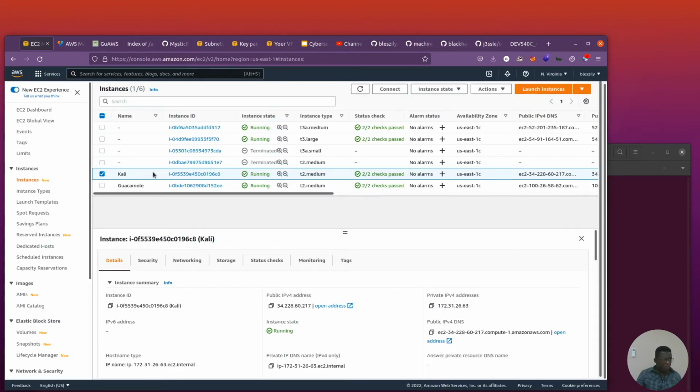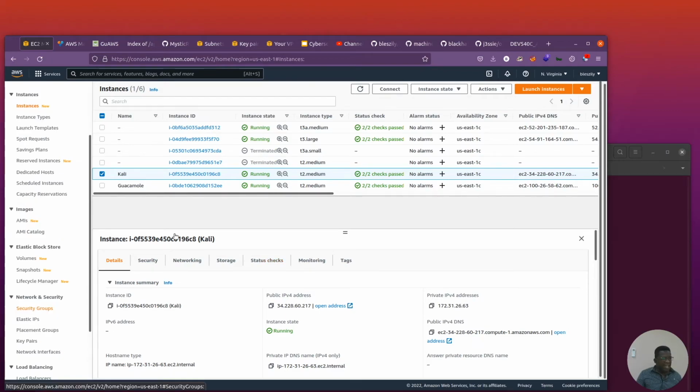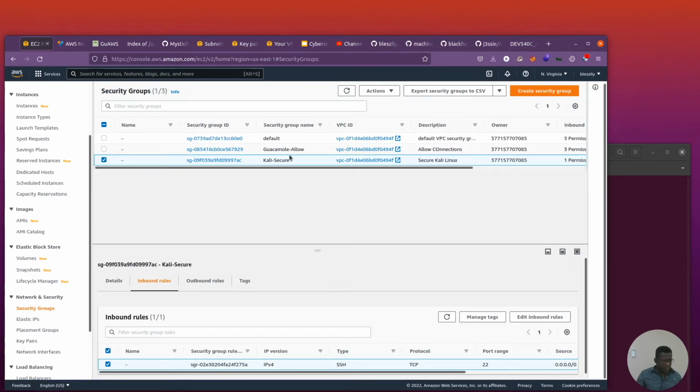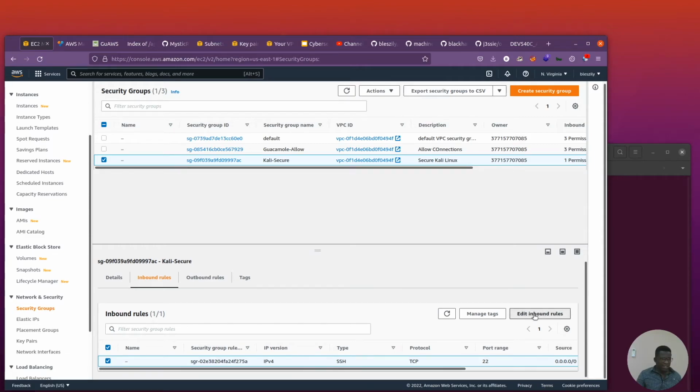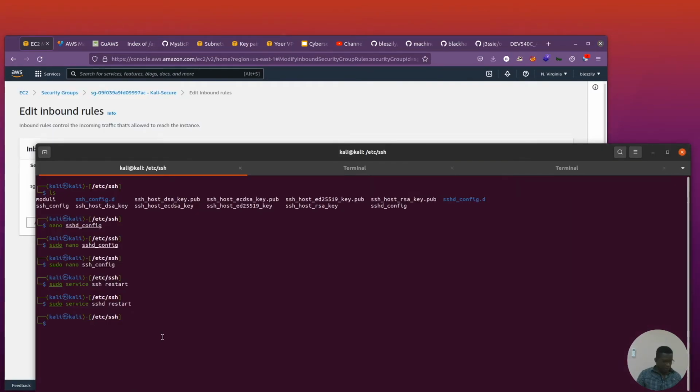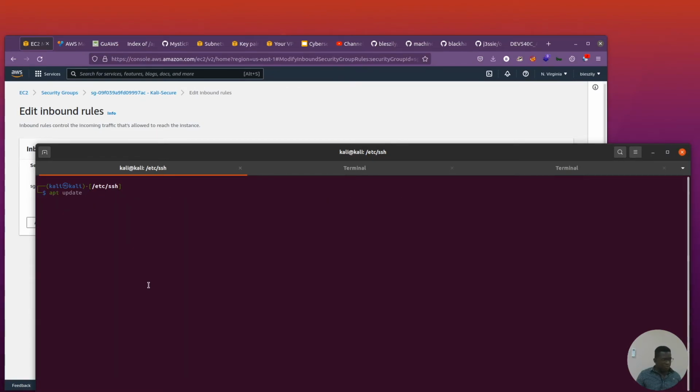I'm just going to go back here and do a quick verification in my security group for the Kali Linux, to see if I can actually RDP into that. Secure Kali over here. Only SSH connection is allowed for now. So let me see if I can edit this and probably add RDP. But while that is loading, I'm going to clear this and just get the RDP stuff prepared so I can be able to use it.